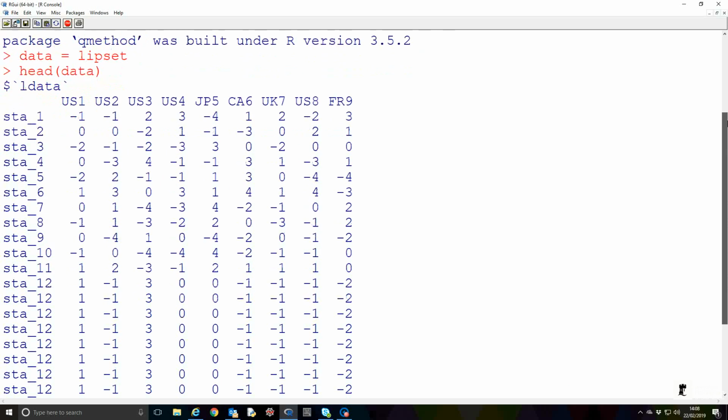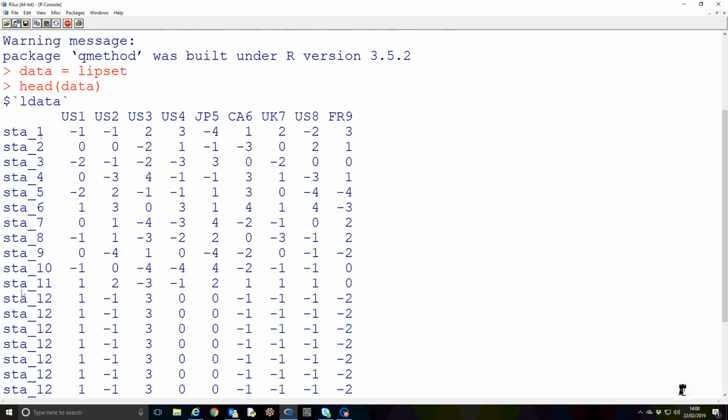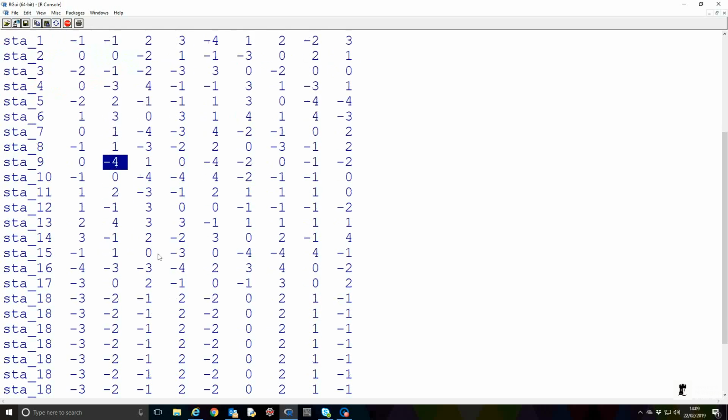What happens in a qmethod study is you have a bunch of statements or items which are literally just statements about a thing. If it was about the economy, it might be something like taxes are good, or if it's about branding, it might be I like expensive brands. Then each participant is forced to put them into one of various ratings or categories, and you give the participants a forced distribution. So in this data set you can see it goes from -4 down to +4.